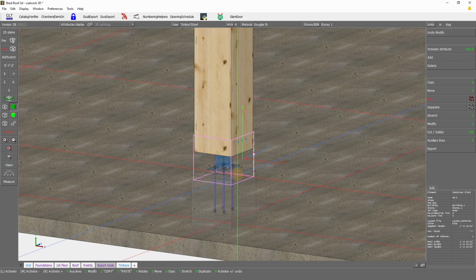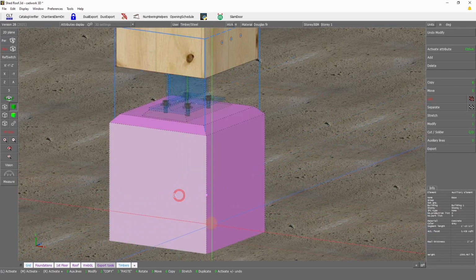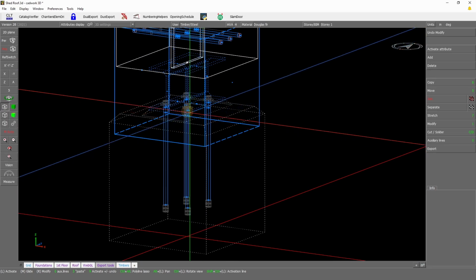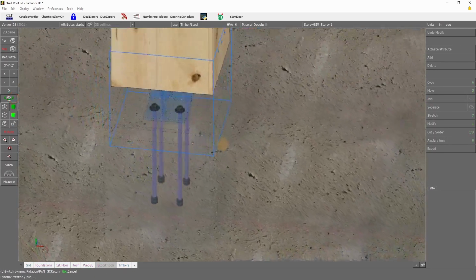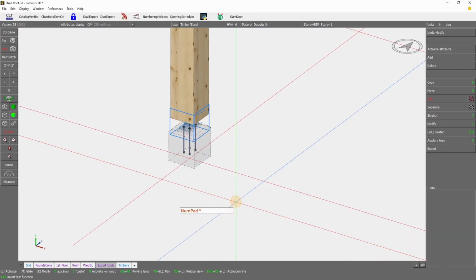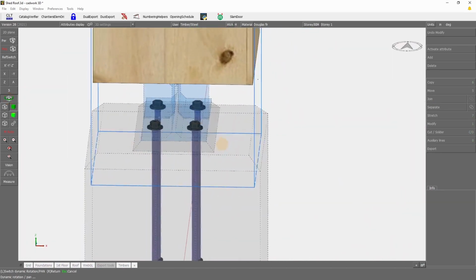By doing this, it will change the representation used for the elements assigned to the container, and you can no longer modify them. This is why they are represented in dashed lines, even if visible, and in rendering, they are transparent and do not display material or texture. As you can see here, they just use the color from the elements.